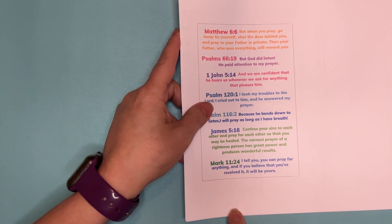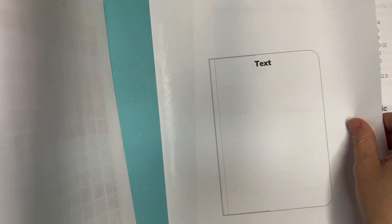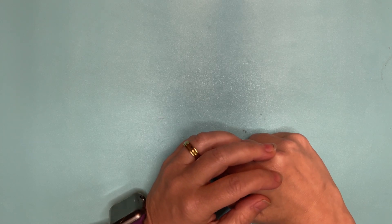The Enhance Pack also has Canva templates so that you can personalize all of those items — change the colors, type in your topics, and customize decorative pages. The DIY tabs allow you to change any colors you'd like. On the extra pages, you can change the text, change the color, and print out as many as you need. There are also Canva template directions and extra goodie videos, and all the YouTube videos from the series are included as well.